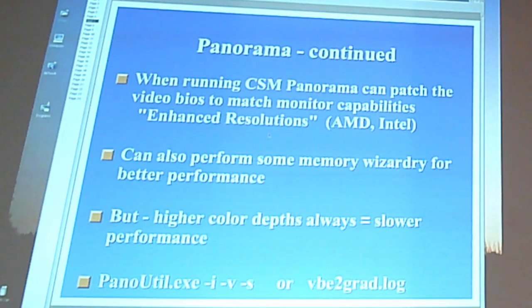But the takeaway here is the more colors you have, the deeper your color depth, the more data you're shuffling back and forth, and so the lower your performance is going to be. You want to pick a color depth that is reasonable to you on viewing things, but minimizes the amount of data that goes back and forth. And you only have that option in Panorama when you're running it in CSM mode.